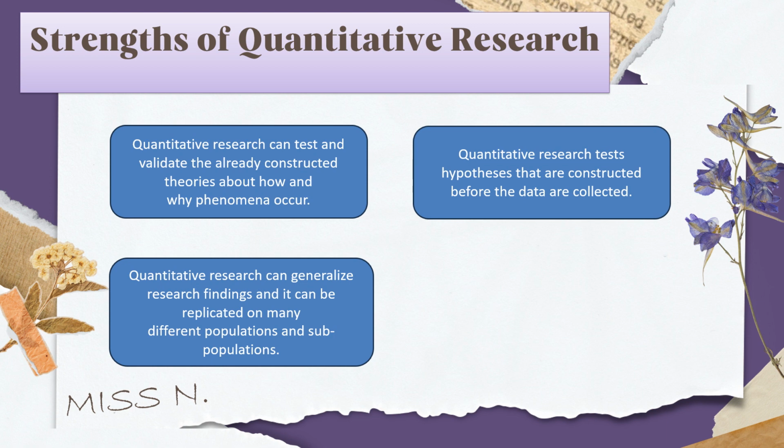The next strength of a quantitative research is that quantitative research can generalize research findings and it can be replicated on many different populations and subpopulations. One research problem can generate different solutions from one setting to another. Quantitative research can make a generalization out of these different ideas coming from various research locales.